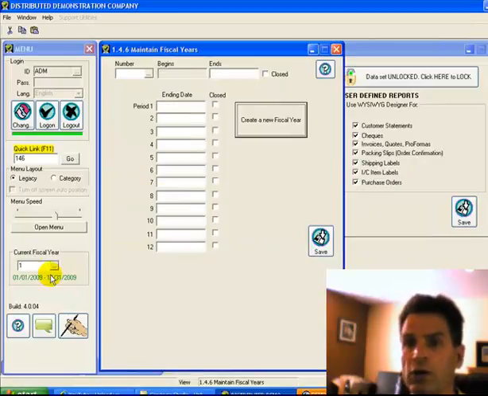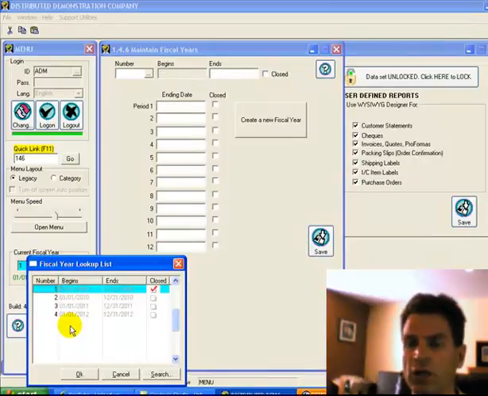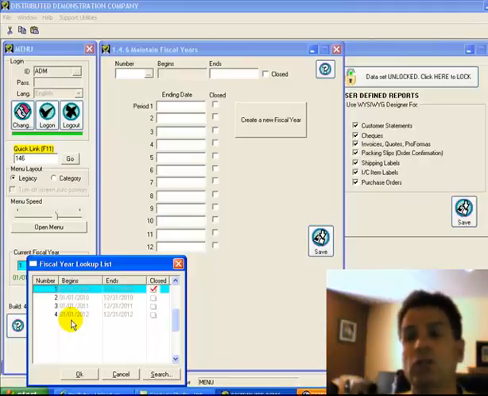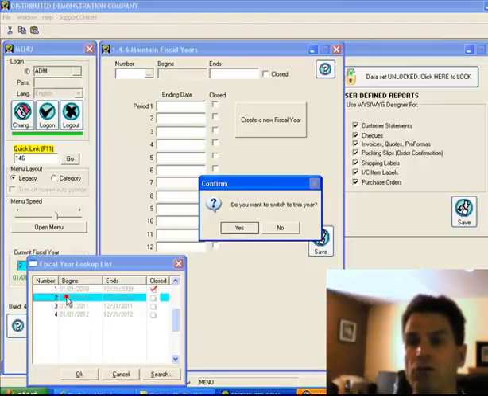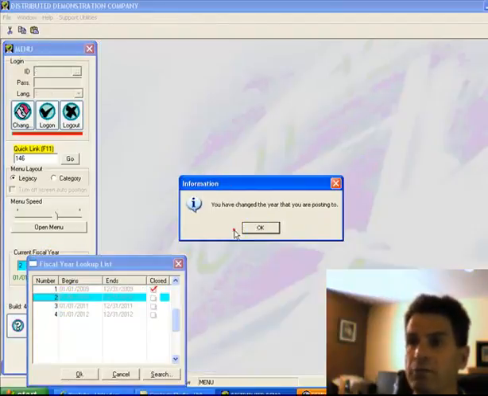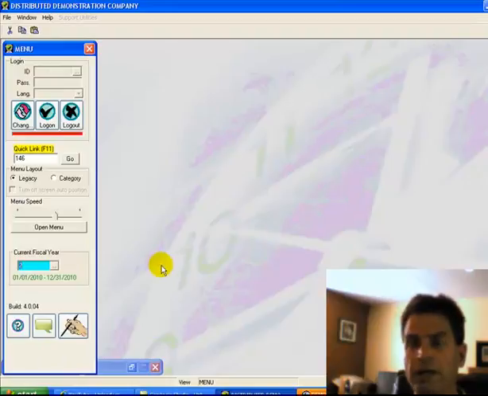And now you'll see under my codes I can move between any one of these 4 years that are set up. So as time goes on, you can move back and forth between historical years easily enough and close them, which means you can still print reports, you just won't be able to post to them. So that's a very powerful feature of Visual Grasp 4 that did not exist before, that you will make a lot of use of.